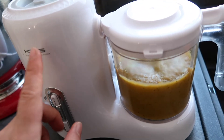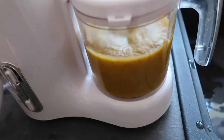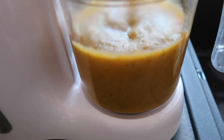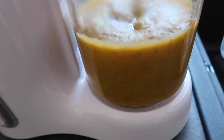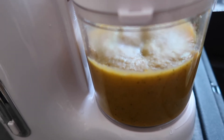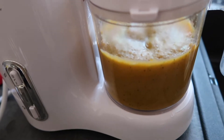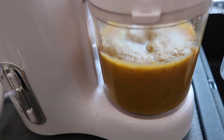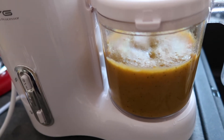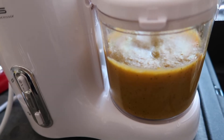This machine is so freaking good. All I do is put the veggies in, it steams, and then once it's done I pour the contents into this compartment and mix it. When it steams there's a little bit of liquid left and I just add it in so no vitamins are lost. I don't put in any salt — I want Hannah to get used to the taste of the actual vegetables. I have been giving her some of our food and she loves it, but I'm limiting that. I have never bought any pre-made baby food; I always make Hannah's food because I like to know what's inside. When you buy store-bought food you're not controlling anything — there can be many things in there that you don't want your baby to eat. Homemade is always better than store-bought.